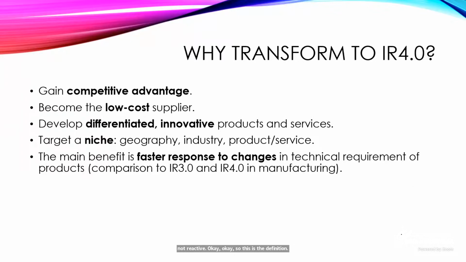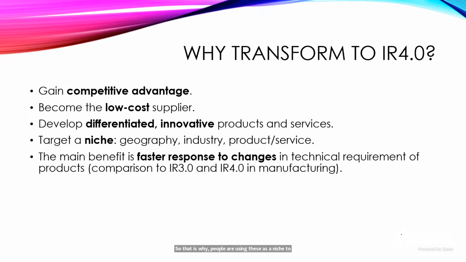So what is the purpose most industries intend to transform to IR 4.0? The first one is to gain competitive advantage. Because most industries and governments are talking about IR 4.0, more people are doing it. There comes a point where each company's customer base will want to select a supplier that hosts IR 4.0 in their manufacturing. So that is why people are using this as a niche to market their product.